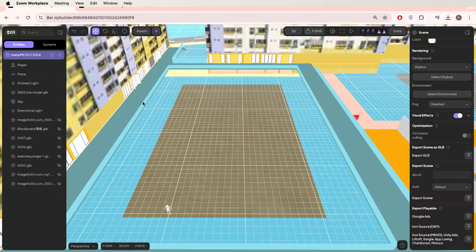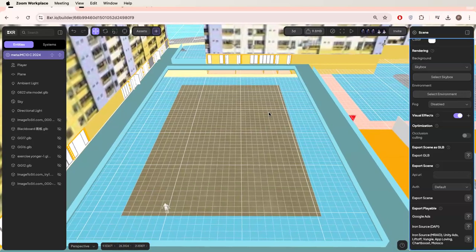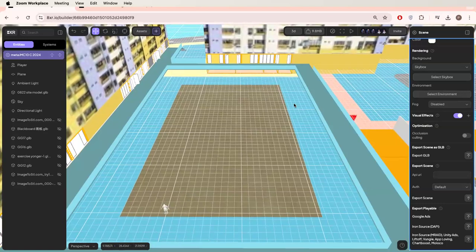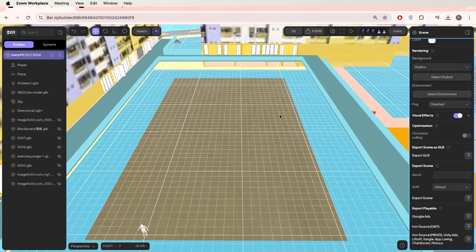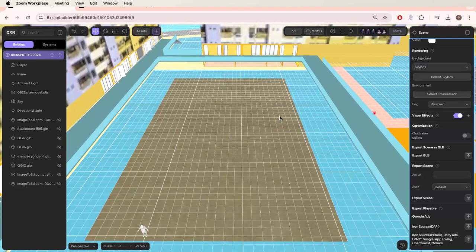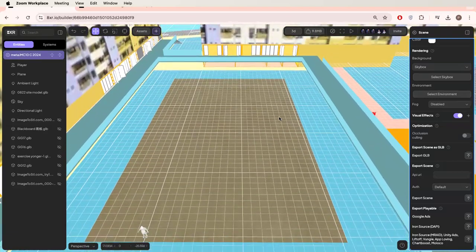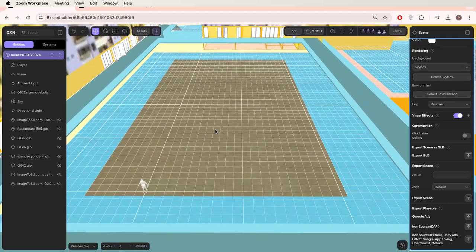Now, very easily, the navigation in the scene is not like in other 3D software, because this is more like a game engine. So on your keyboard, you can press WASD to navigate to the place you want, and then Q and E to go up and down. Now, sometimes it will take a long time to actually go to something.